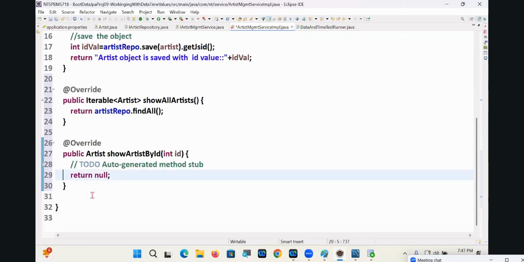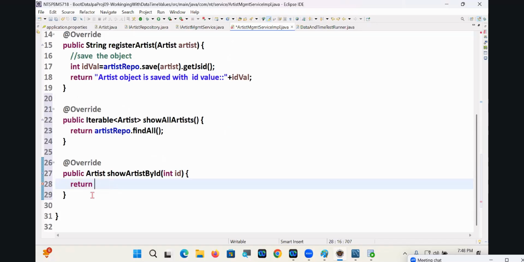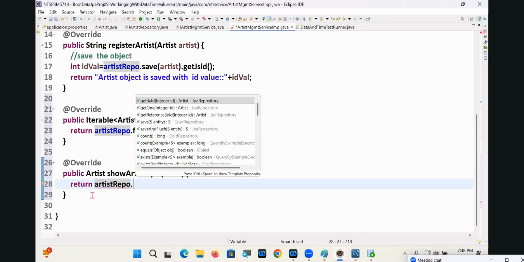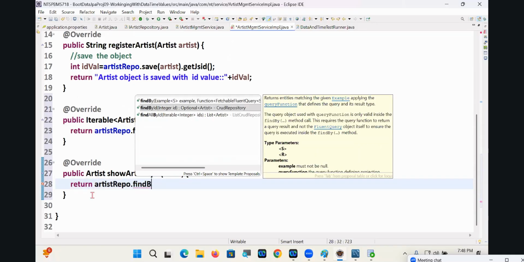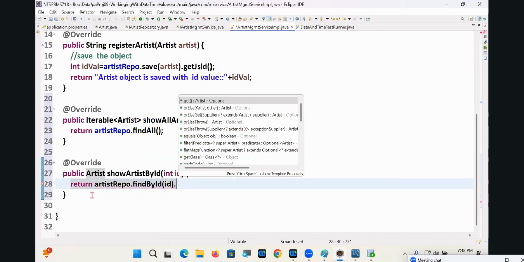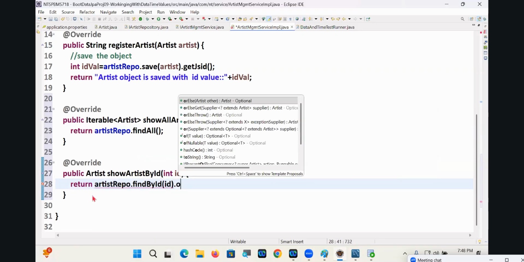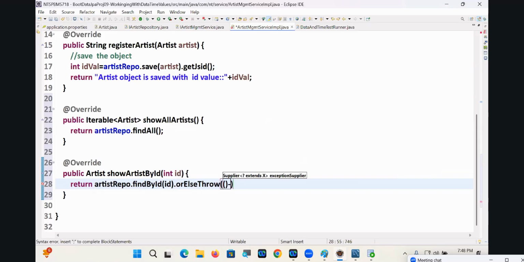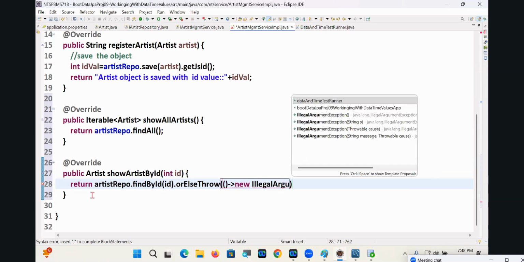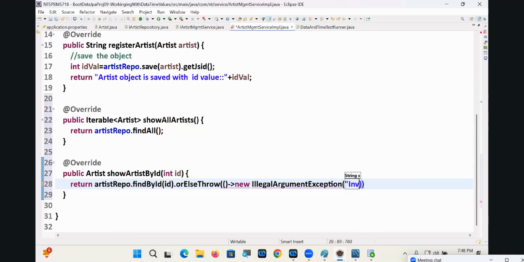Show artist by ID returns artistRepo.findById, or else throw new IllegalArgumentException with the message Invalid ID. This is simply going to be Invalid ID.